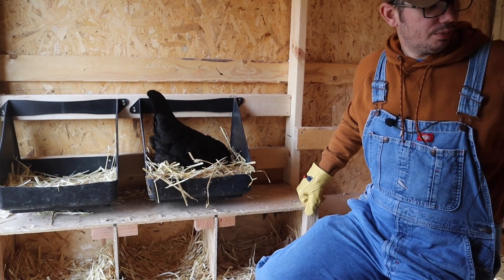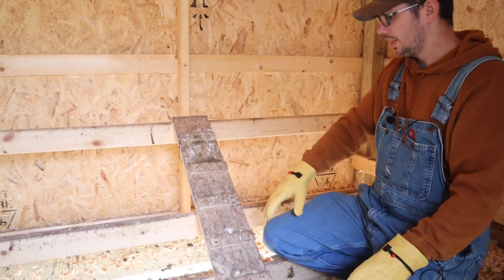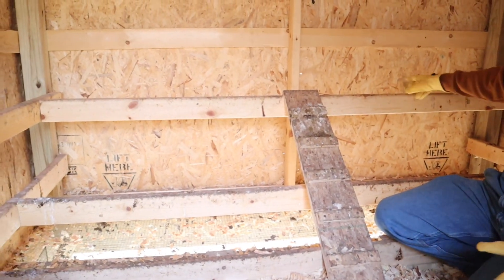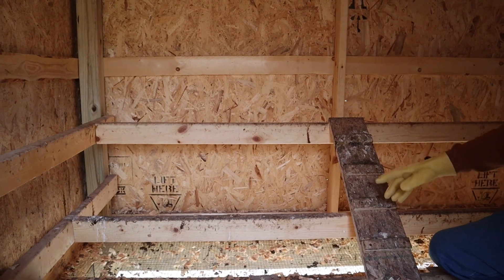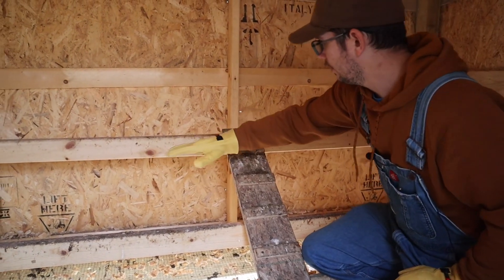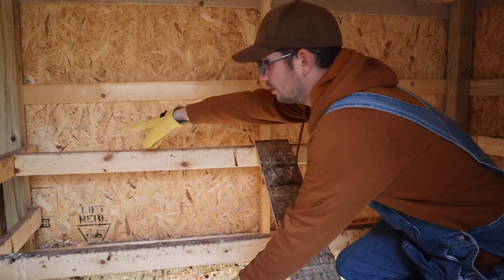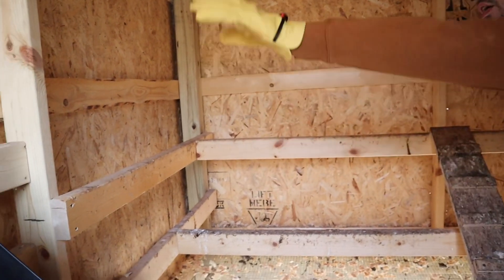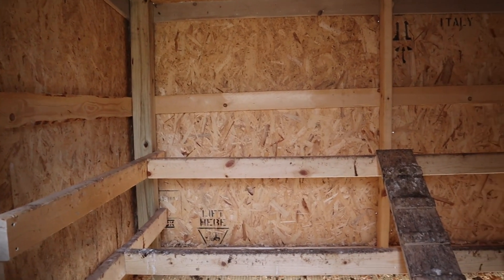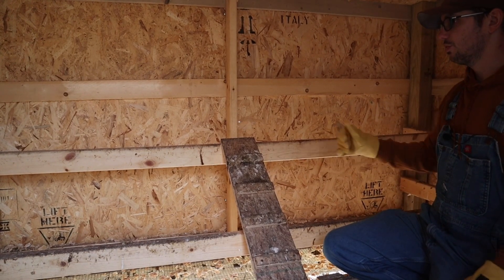Let's go ahead and show you how we built the roost. First thing is we have a little ladder — it helps them out. They don't always use it, but for the most part they do climb up and spread out here. Most of them prefer to be higher up, but we have some that hang out mainly on one side. What I did was put some two-by-fours up against the other two-by-four and then the corner four-by-four post, and that's how I connected these roost bars. Alicia and I could sit on one of these two-by-fours and it's not coming apart — there are three screws holding each end in place.